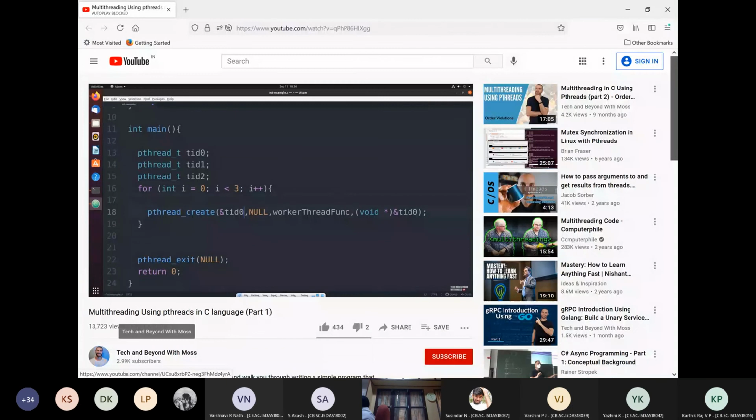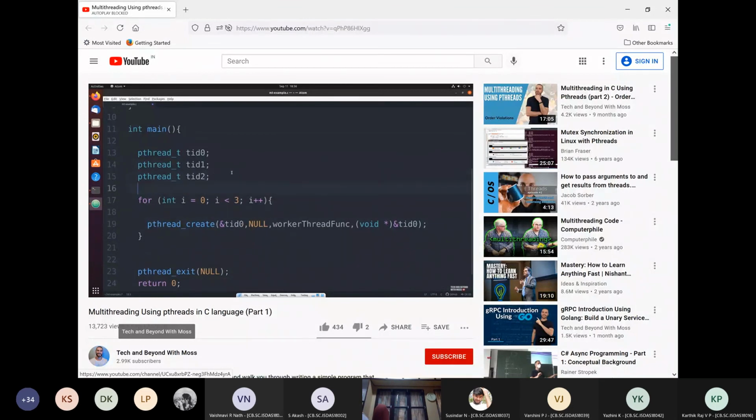Now, in order to provide each thread their respective thread ID variable, what we'll need to do is put the addresses of these variables into an array. So what I'll do is I'll create a pthread type pointer array, and it will be equal to the addresses of the thread IDs.